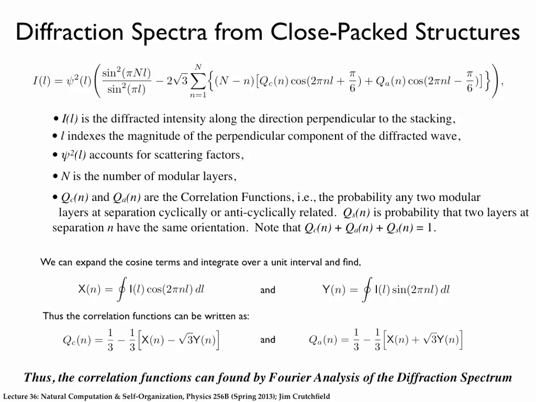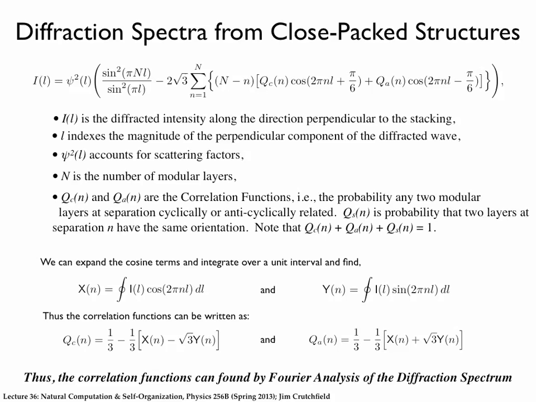So, looking at this, we have these two correlation functions. It's a little bit more complicated. This prefactor term, there are lots of things that can affect the measured intensity, and experimentalists fairly well understand them, but one does have to take them into account, and we can do that here.